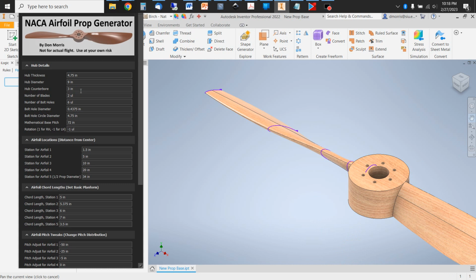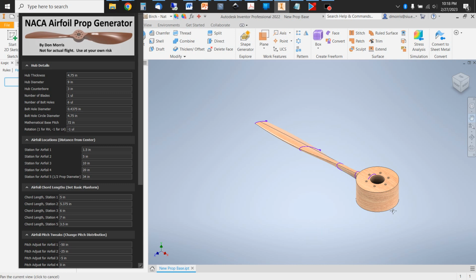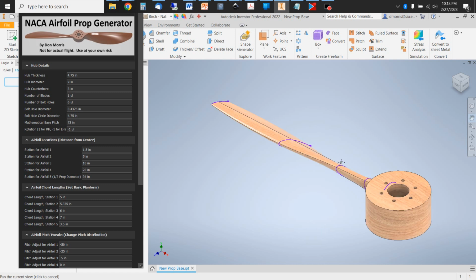Now, this is also going to be a little simpler for the computer to calculate. In reality, I should probably switch this to a 1-bladed prop while we tweak it. Yeah, 1-bladed props don't spin very well. But we'll make it into a 1-bladed prop, and then we'll come back and add our different numbers of blades as we play with this.